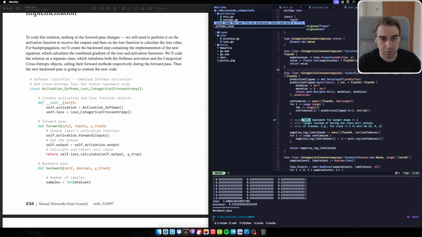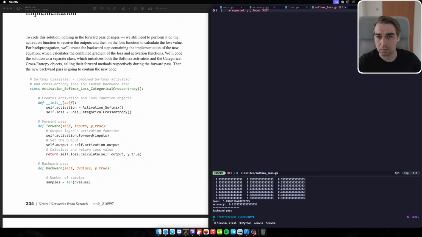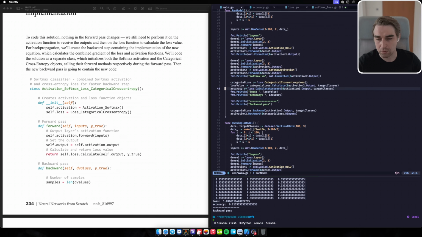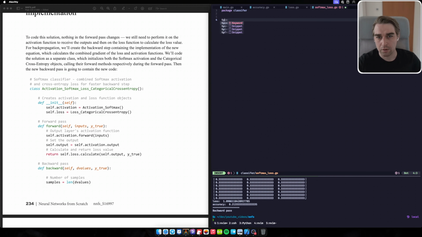Softmax loss. We're going to have this type: activation softmax loss, categorical. Like this one.